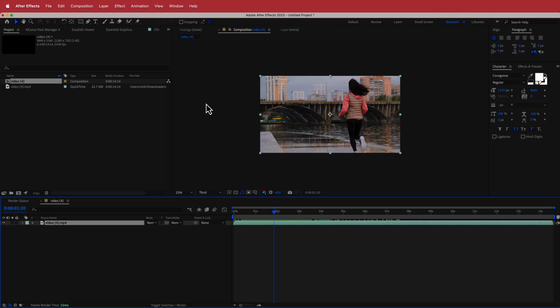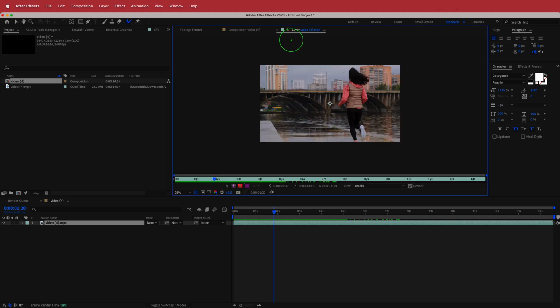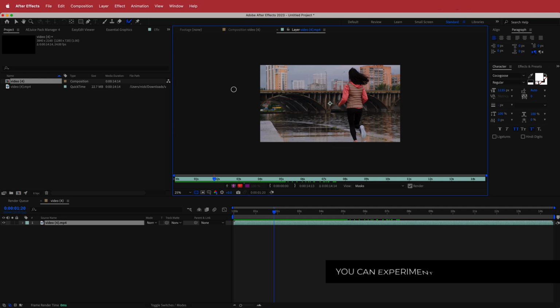So what we need to do is find this Roto Brush tool. So I'm just gonna click on that and then I'm gonna double click on this video and now that will create a layer for me. And now you can see I've got this green kind of cursor. Now if I hold command on my Mac and click on the left mouse button, I can make this cursor bigger and smaller. So I don't want it too big. So I'm just gonna make it around that size.